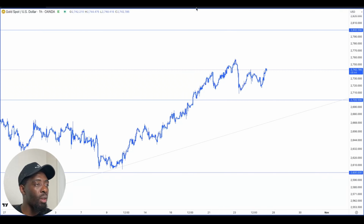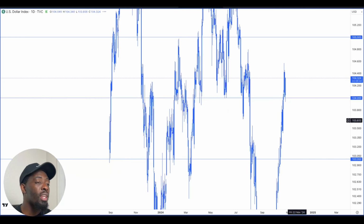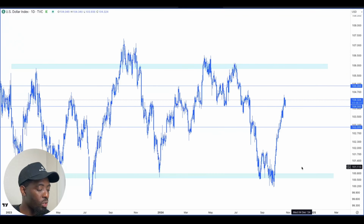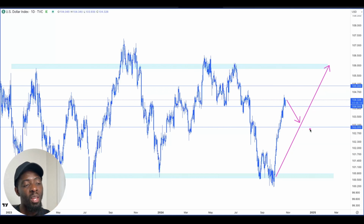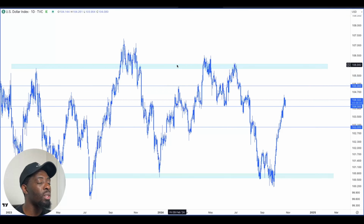So quick recap. DXY, long-term move. Look at the daily time frame right here. The long-term move is for prices to move all the way to 106. You might get a pullback like this for these prices to move to the upside. So that's a possibility. Long term, a move like this. Temporal moves could be pullbacks like this for you to see that move again to the upside. And again, this can respect the move on this time frame, like the hourly, and you see prices just continuing to the upside, but it's not likely. At some point, you should expect a pullback to come in. So that's one possibility on the DXY.